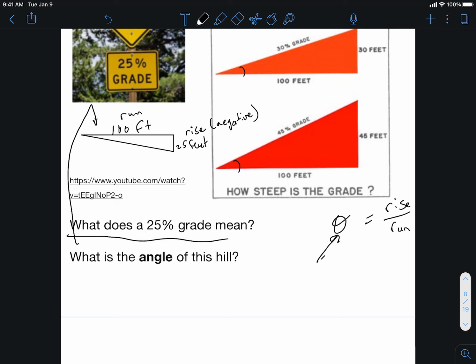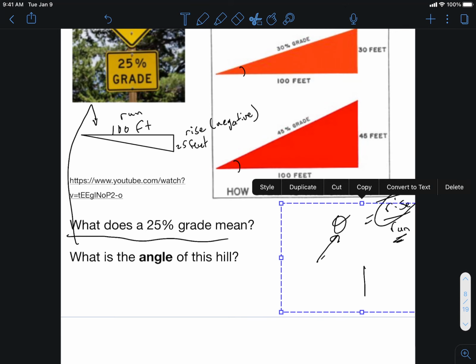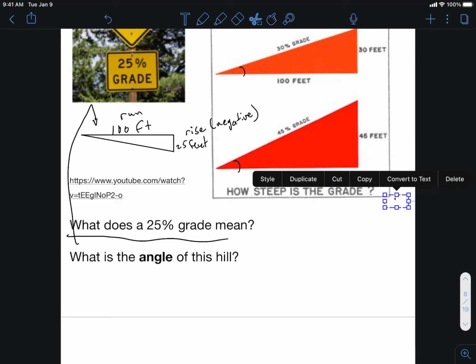Well, if you know how high you have to go up, then you know your rise. You just solve for the run. Okay, we can use the tangent ratio for that kind of question. There might be one down here, I don't know, or I can find one and we'll make one up for tomorrow or something. Okay, we'll do one of those.